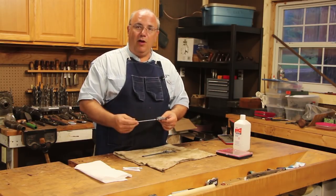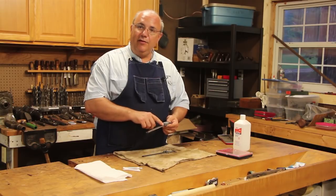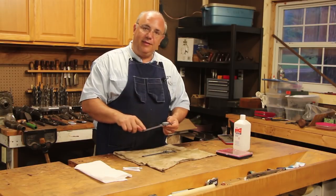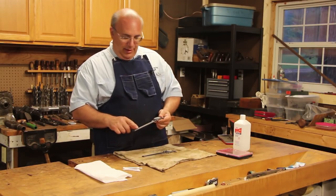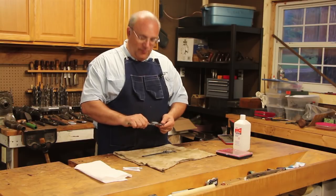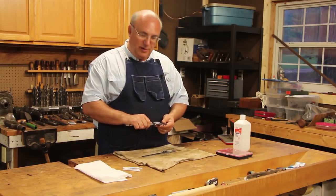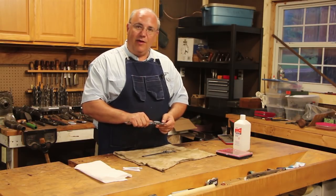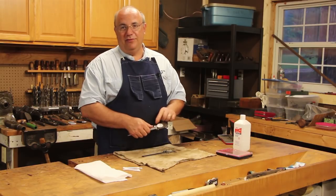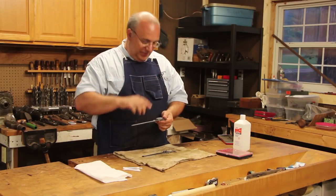If there's a problem with them, one thing I don't really like about this design is that there's a rack and pinion in here — that's what causes the dial to move. The rack in these Starrett calipers is open, and because of that, as you use them they get dirty. You can get chips, you can get stuff down in there. Occasionally as you're moving this thing, that little gear will hit a piece of trash or a metal shaving in that rack and it will cause it to jump the track. When it does, your dial will be off by about 25 thousandths for every little click that it jumps. It usually jumps in 25 thousandths increments.